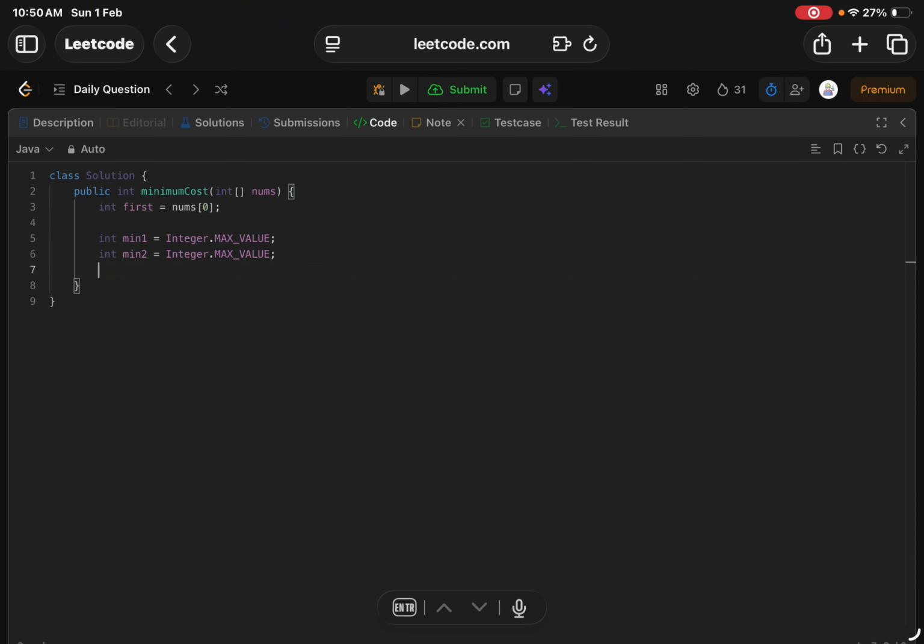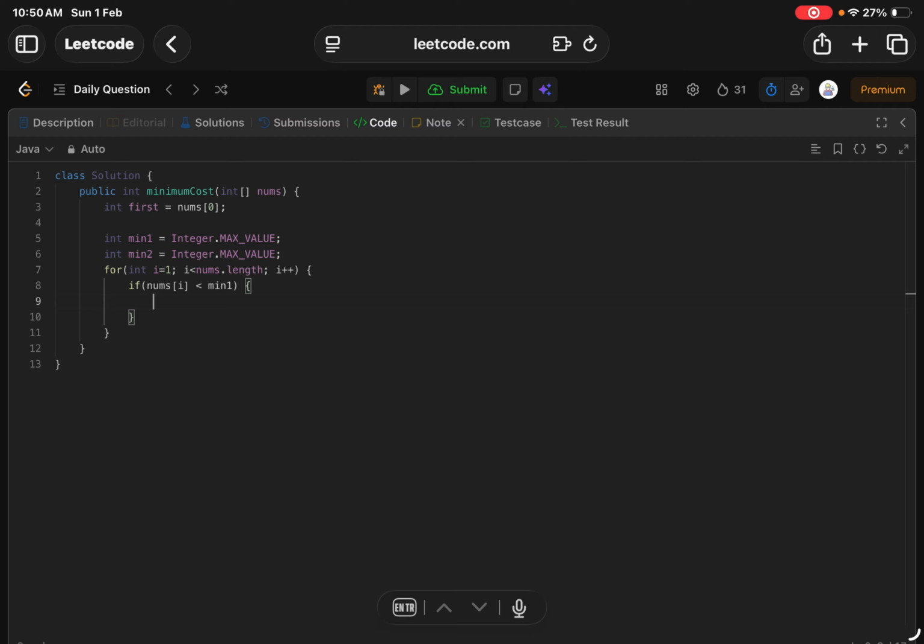Now we have to iterate the nums array from index 1. Let's write a loop: int i equals 1, i less than nums.length, i plus plus. Then we check if nums of i is less than our minimum 1.